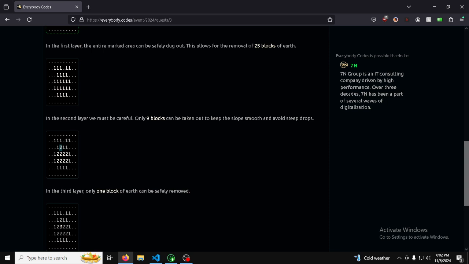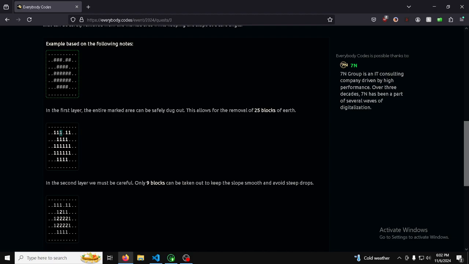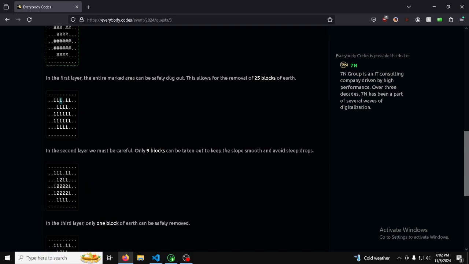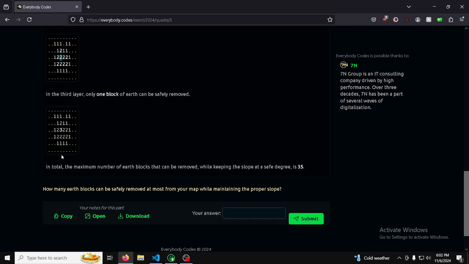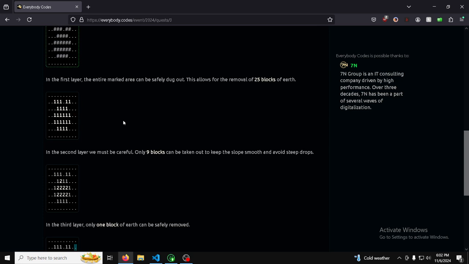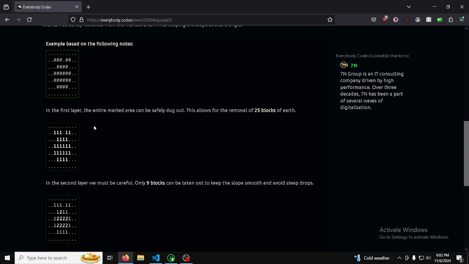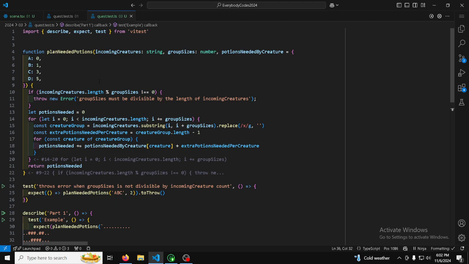So all of these turn to one. That's kind of a weird initial cheat. Then we look at all of the ones that are not touching a dot. Is that the rule? Yes. Okay, now we look at all the twos that are not touching a one. That's the three. Okay, I figured it out. The base case is going to be interesting. It probably can be done in a cool way, but I don't see it.